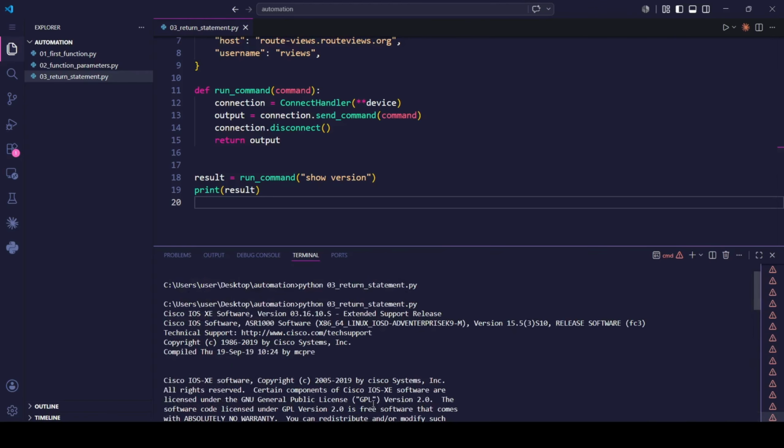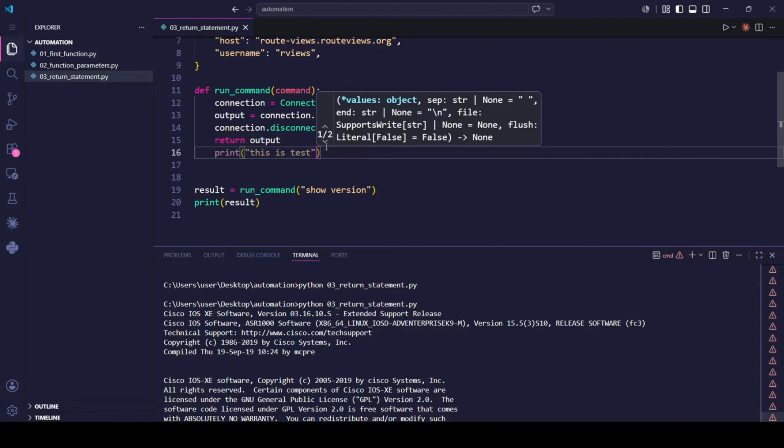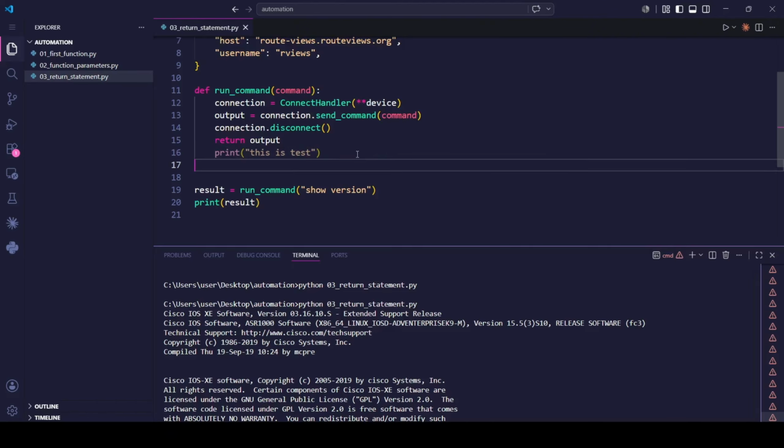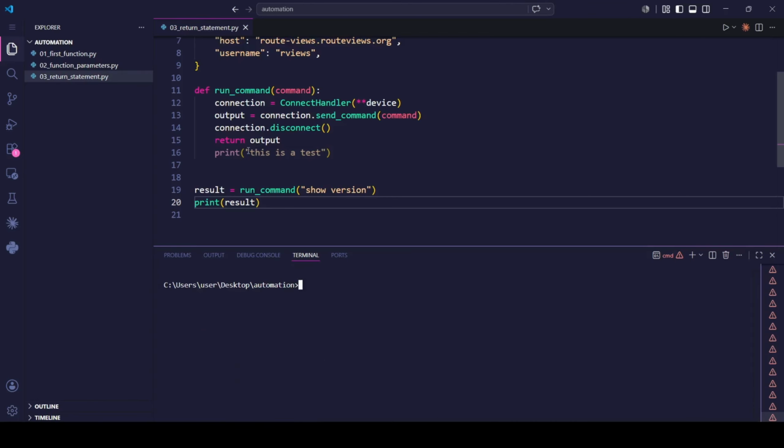Let me try this, because I said earlier that the return statement not only sends back the output of the function, but it also ends the function, right? So I'm going to say print, "this is a test", after the return statement, just to test whether this print will be executed or not.